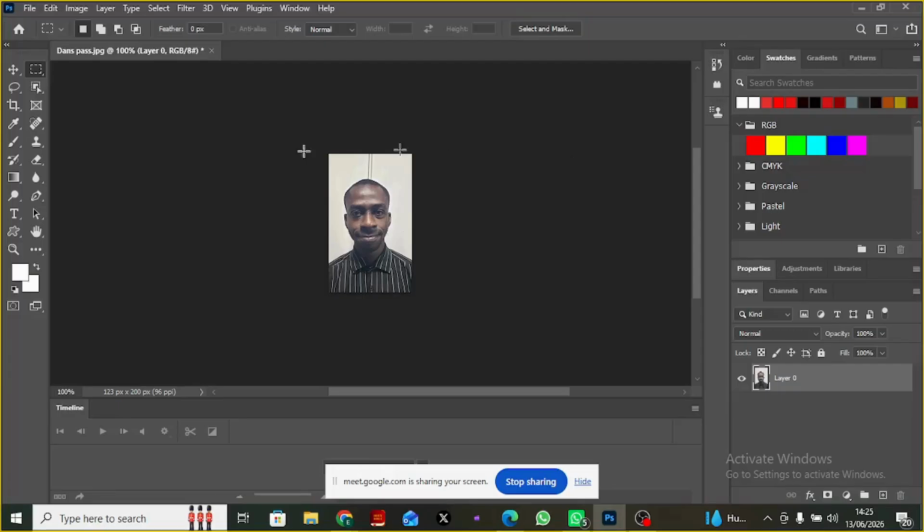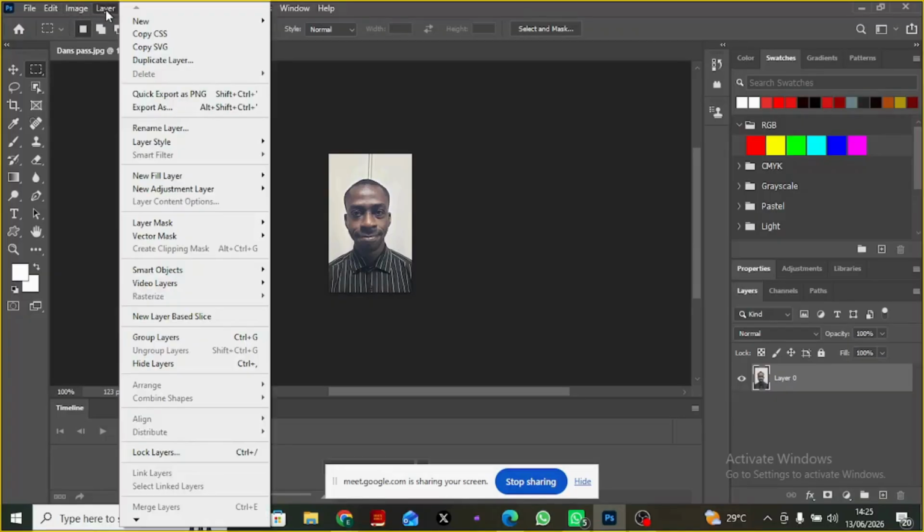Okay. So now let's add a layer mask. So we are going to go to the layer panel. Go to your layer panel.